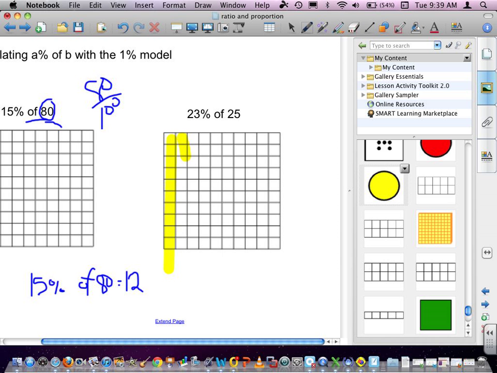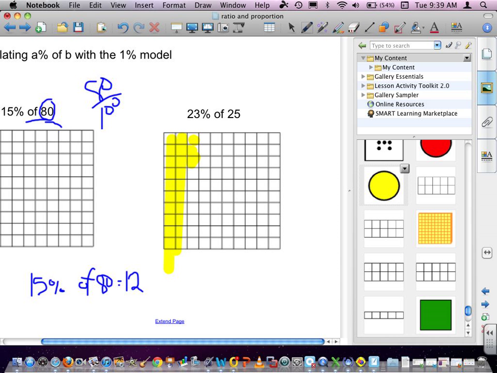And what then would one little square represent? Wouldn't it be easier to figure out what one square represents first? Well, you can do it either way, right? If we're trying to understand the first one, what is one square? Sometimes it's easier for people to divide by 10 and then divide by 10 again. Sometimes it's easier for people to divide by 100 and then figure it out from there.